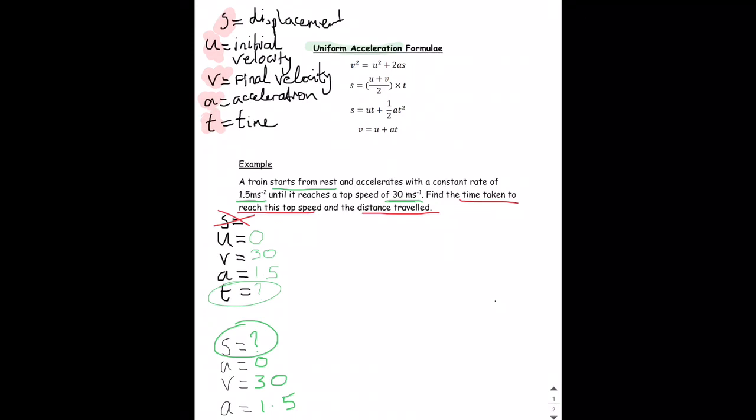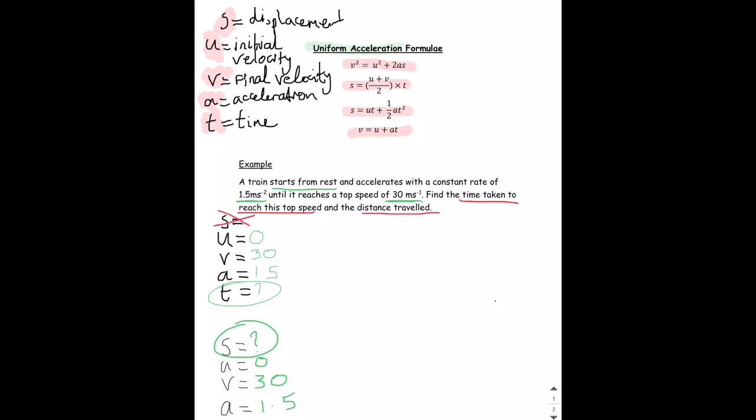So there are periods during our velocity time graphs where maybe we were accelerating, then we had a constant velocity, so the acceleration was 0, so the acceleration's kind of changed, and then maybe we would decelerate after that. So these formulae can't be used really over a journey like that, just because the acceleration changes there. So uniform, remember, here means constant. So as long as we've got a period of time where acceleration is constant, then we can use these four formulas. Again, they are derived from our velocity time graphs.